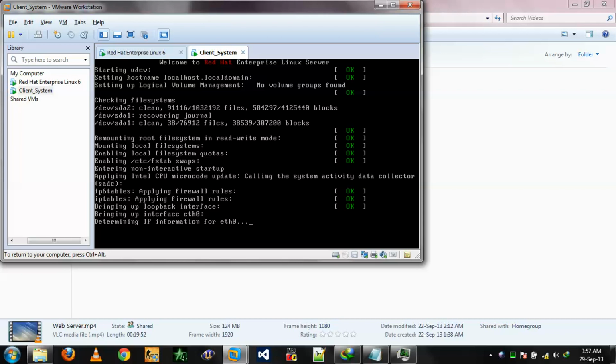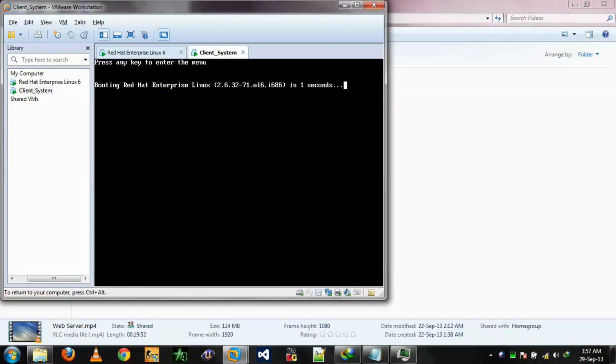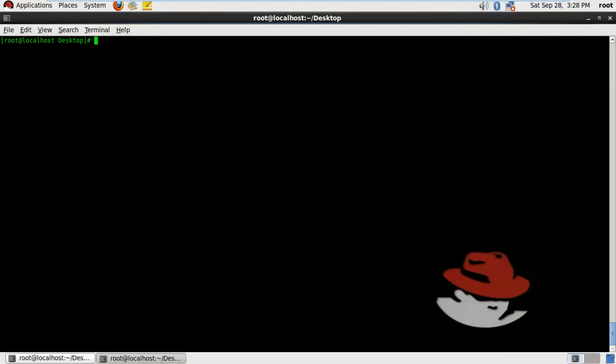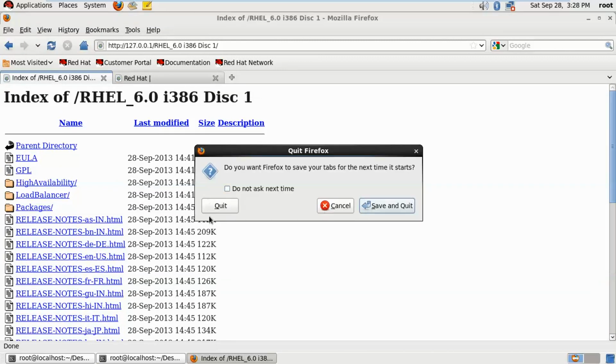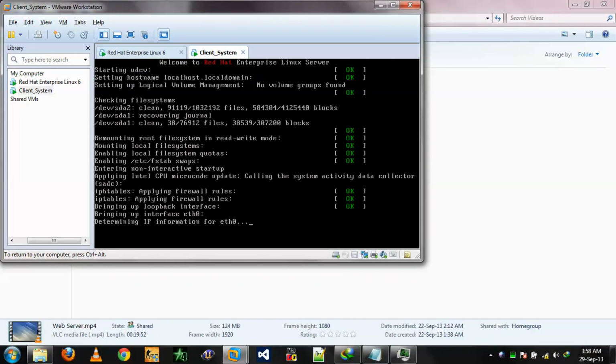Okay, let us start. Is it working? I doubt and fear if it's working or not. Just wait up a little. Just till then, let me check whether each and everything is configured as it should be. Okay, the yum server over at the server is configured as it should be. Hopefully the client is ready. No, not yet. Still determining IP information for eth0. That's taking quite a time.